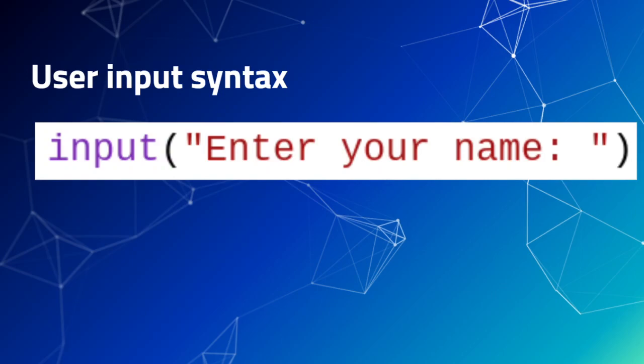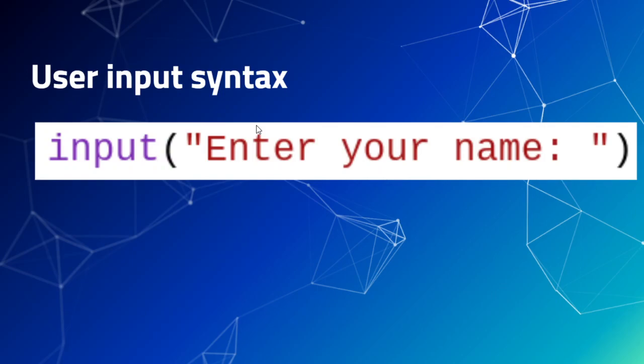So here is the syntax for user input. Let's break it apart. We use the input function, just type in input all lowercase, and then we have our two parentheses. Inside those two parentheses, we want something to appear onto the console, and we write that as a string. Usually our string will be a question, or it's going to be asking for some type of information. In our case, we're asking for the name of the user.